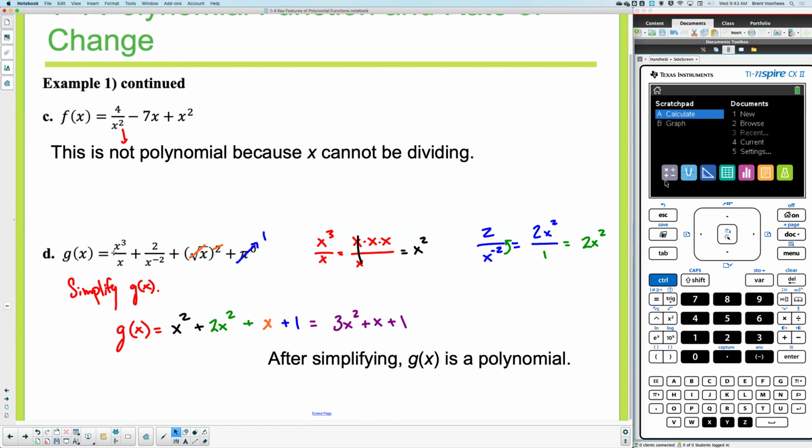We had to simplify it here. And so we first divided out the x and realized, okay, we no longer had the division, it just became x squared. Over here, a negative power, you can shift it to the numerator, become positive, and once it's in the numerator and a positive power, we have no problems. Here, the square root canceled, so that wasn't an issue, and this just became the number 1. That's why that one worked, but it was a tricky problem. I'll tell you right now, you will not see any of this tricky stuff later on.